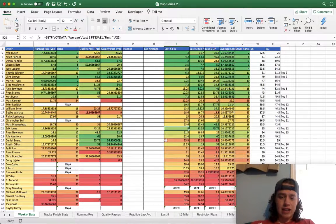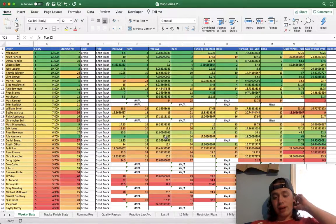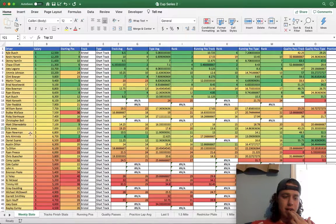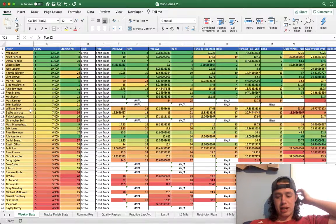Look at all the guys he's around and how much better Eric Jones has been coming into this race on the season. To pay off his salary, Eric Jones only needs a top 12. That's it. It's someone who hasn't been that great at Bristol, but it's also Eric Jones. He's a good driver. He's in better equipment and, in my opinion, a better driver than DiBenedetto, Bell, Stenhouse, Bubba Wallace, who are all priced above him, and Matt Kenseth too. Reddick and Byron, we'll see, but they're probably on the same level as Eric Jones.